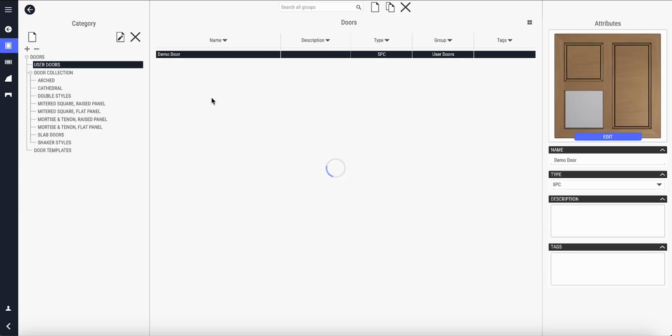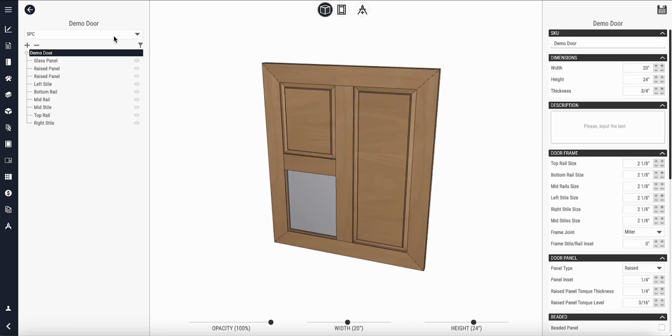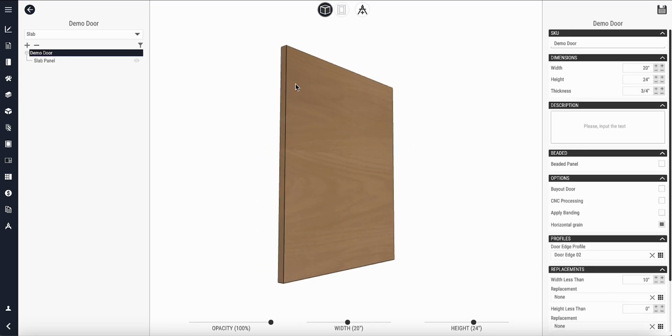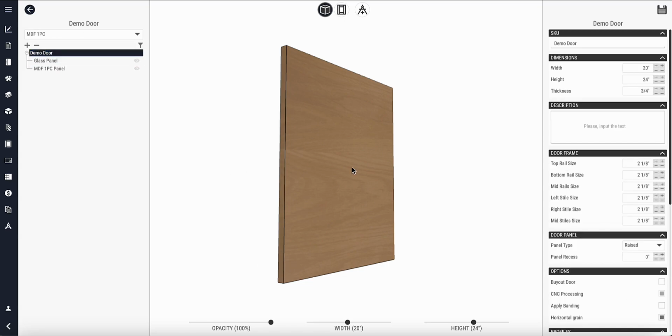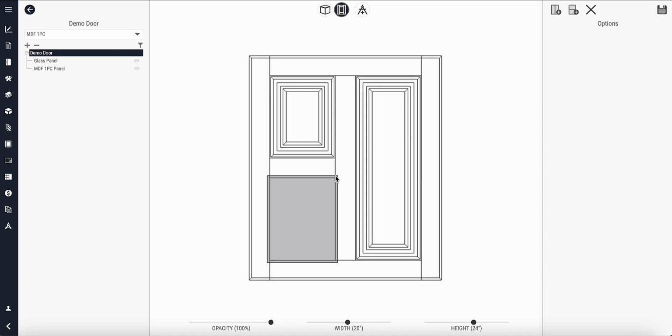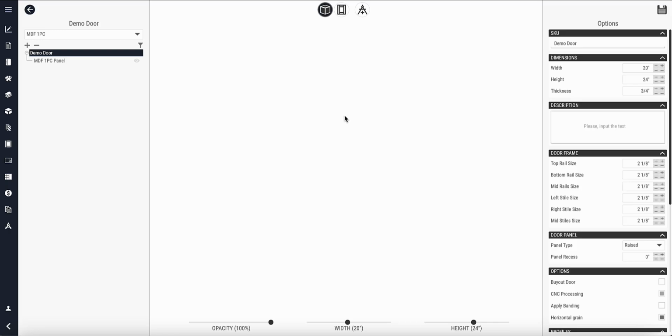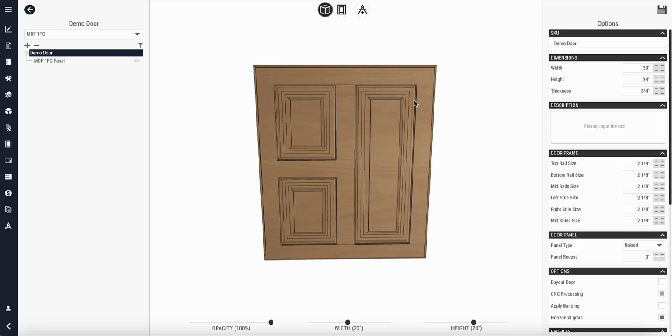Going back to the doors, the other three technologies are slab, MDF one piece and MDF two piece. Slab's more intended for when you have a flat door, maybe with a door edge of some sort, and you can send this both to the cut list and to the CNC. Then we have MDF one piece, and this is more intended for single piece MDF constructions. Let's make this back into a raised panel. For a single piece MDF construction, like for example a raised panel MDF door, it's all going to be cut from the single piece of MDF.